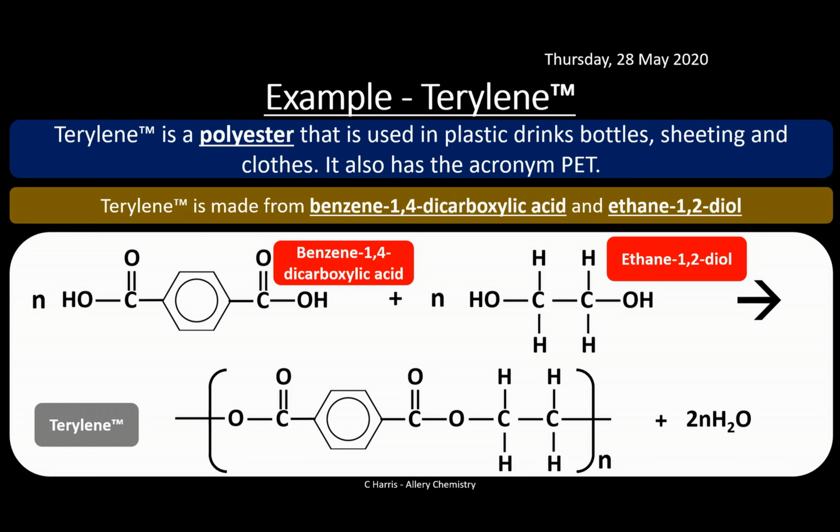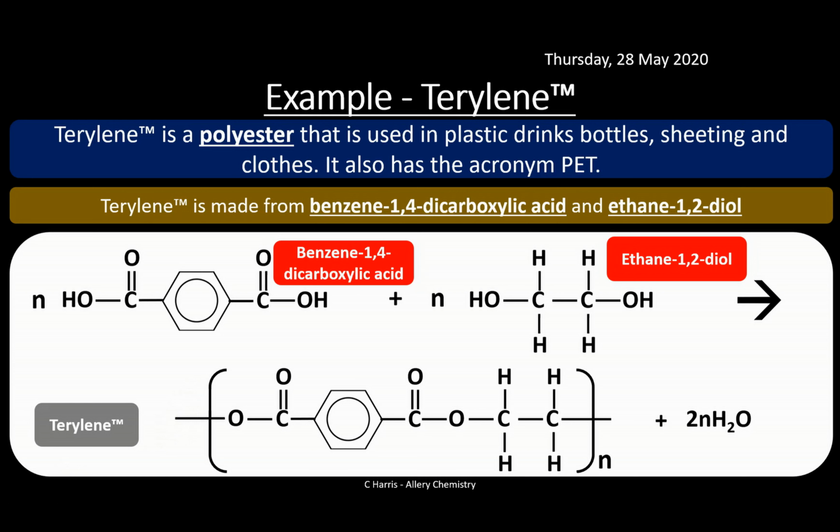Be prepared in the exam to be given 2 monomer units like this, and you need to be able to join them together to form your ester and repeat unit here. Just be prepared to do that. It's really, really important. And make sure that you're eliminating 2 waters, because you're eliminating water in the middle here, but also on the edges of the repeat unit as well.